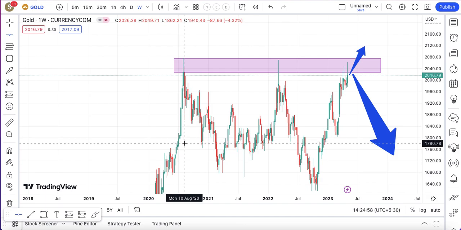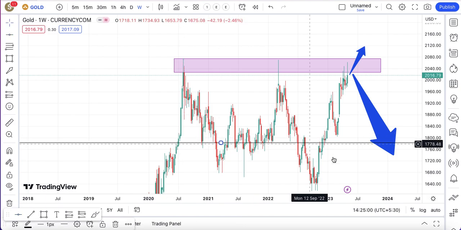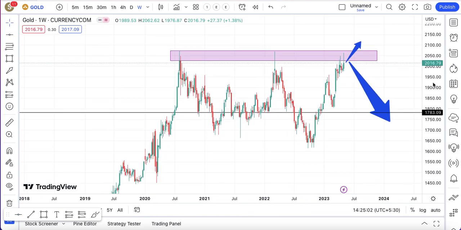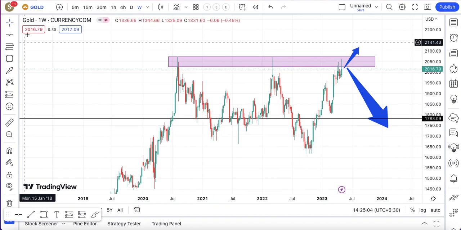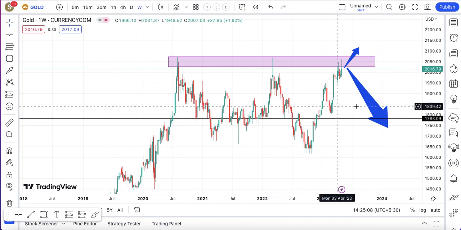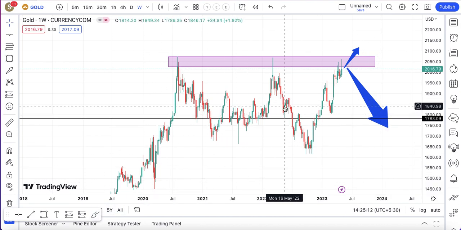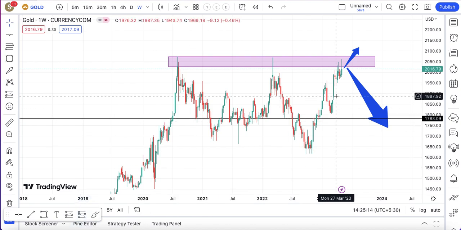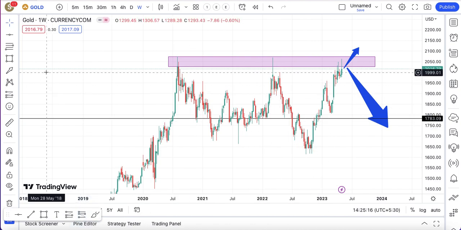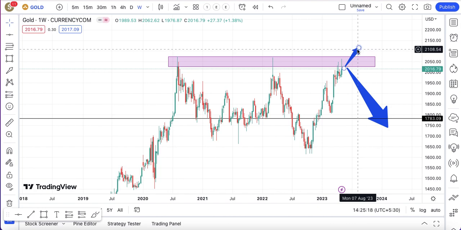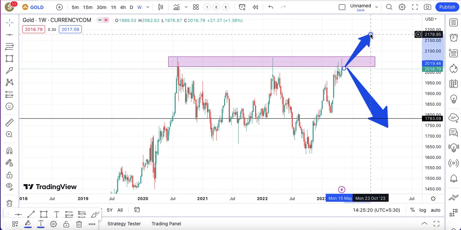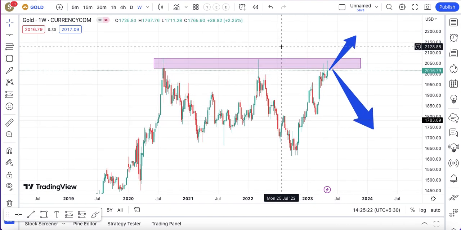Now there are a couple of resistances market is going to face within this journey downwards, but overall the more likely prospect here is market taking some resistance and moving downwards, because gold prices rising up will be a concern for the Fed as well, and they'd not like to have it that way.